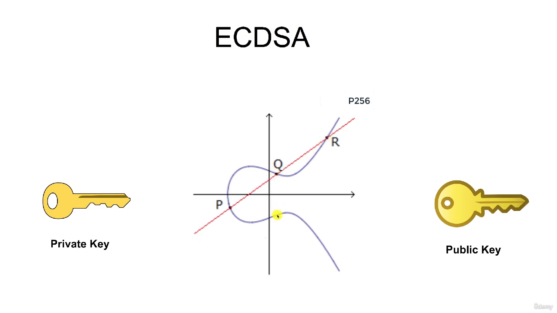We'll take this point Q and bring it down. Then we'll again take this point P and Q to create a line that passes through these points. We repeat these steps and will result in many point Qs and point Rs. Let's say that we end up with a point Q here. We'll use this to generate our public key. Even if this point Q is revealed to someone else, it's quite difficult to derive point P based on point Q. That's why we create both private key and public key as a pair.